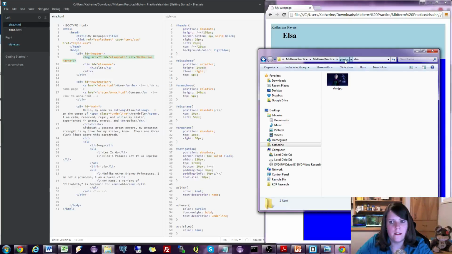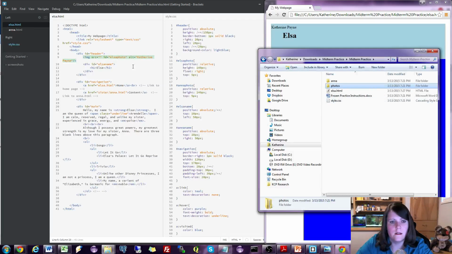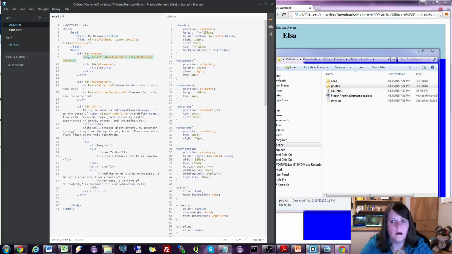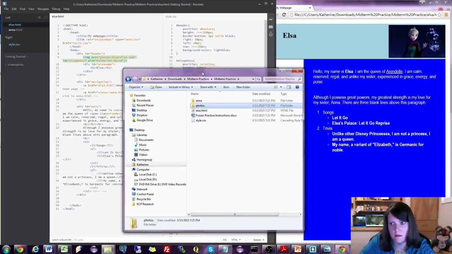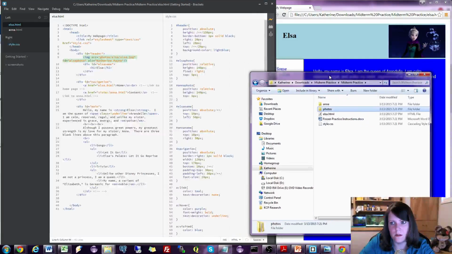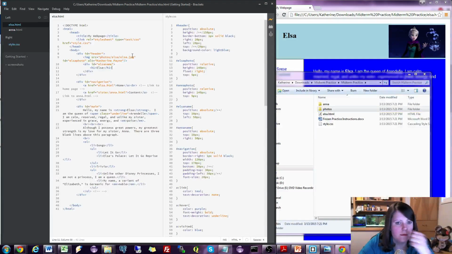What we want to do is, according to the file system, just get a hold of the ELSA JPEG. So we're on the ELSA page. We just need to drill down into the photo, so it actually offers me that option. Then drill down into the ELSA folder, and then grab that JPEG, and there it is. That worked pretty well. You see it doesn't have to be a URL. You can actually access the file. So you'll have to understand, if you're putting a photo on the page, exactly how to access it.